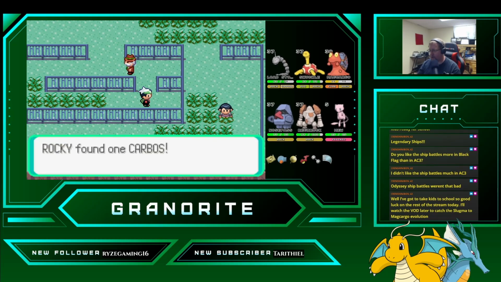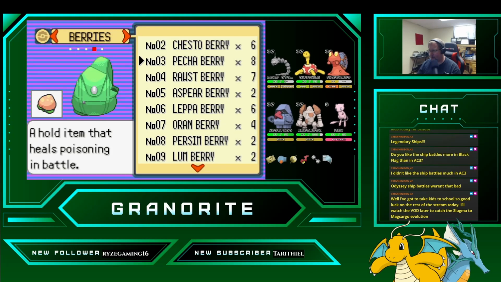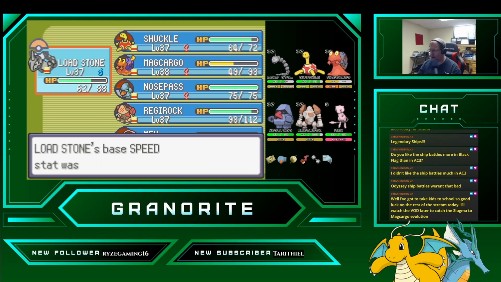Got a Carbos. Gives us speed. And there's only one Pokemon that we care about potentially even having speed, which is Onix, so we'll give it to Onix.